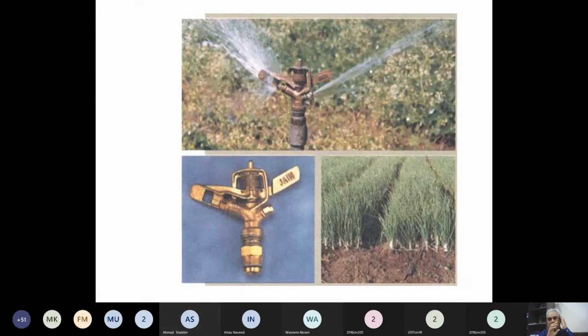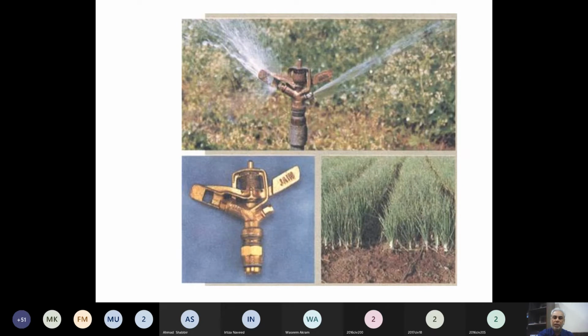Some of the rotating nozzles work on the principle of the reaction of the nozzle. So they place the nozzle direction in one direction in the horizontal plane. They are not putting the nozzle in the radial direction, while the nozzle direction is made tangential to the radius. So then the reaction of the jet going out of the nozzle keeps it rotating. So that is also possible, rotating nozzles, and these sprinkler guns also work in a good way.